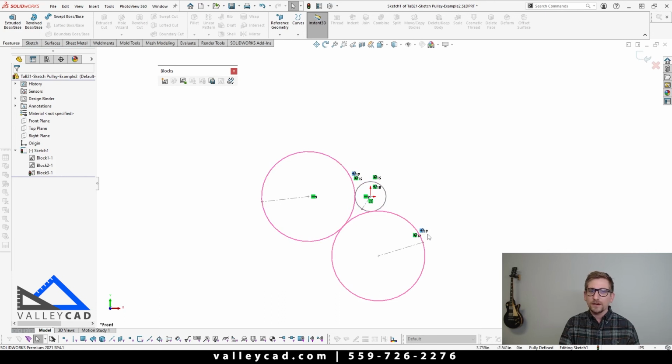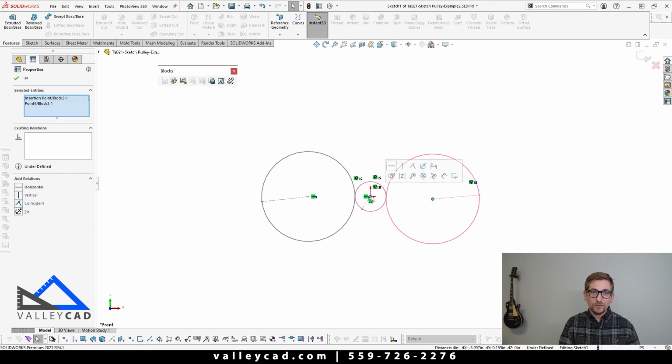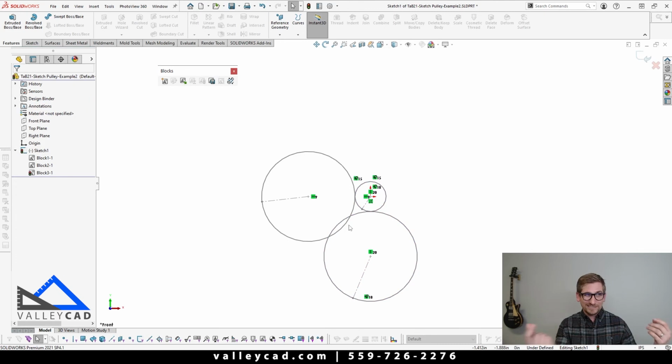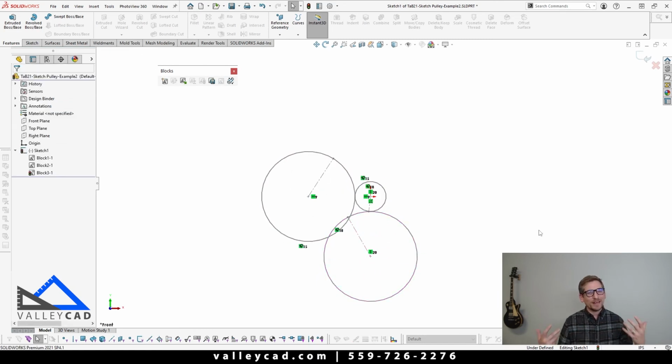So we simply come in here, it's at relation number 19 in my scenario, and I'll delete that. So we could come in and say, hey, I want these 2 points here to be vertical to each other, although that's overlapping, shoot. But you can actually come in and fully define it, and then from there, you don't have to worry about it. So even though these are overlapping, since I don't have a relation between them, SOLIDWORKS is gonna ignore it at this time. Perfect.